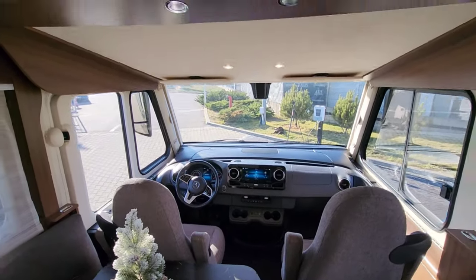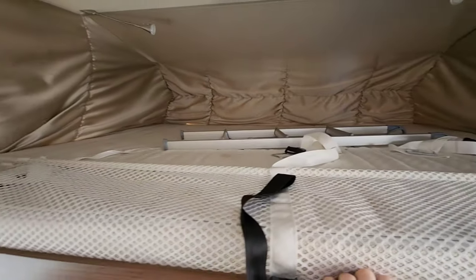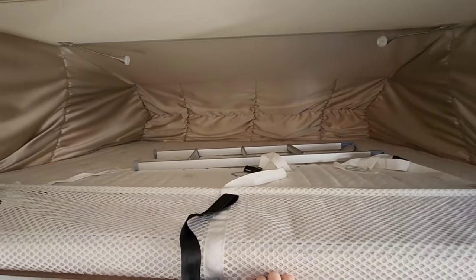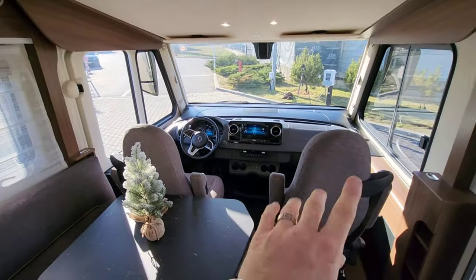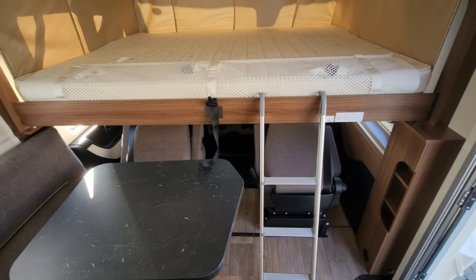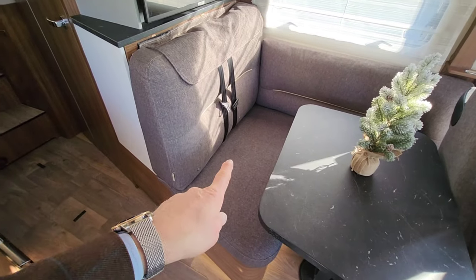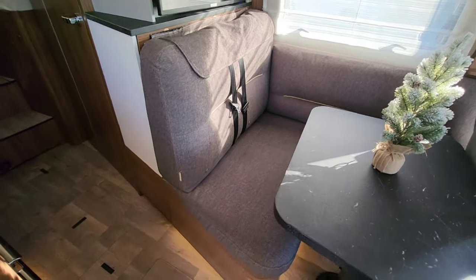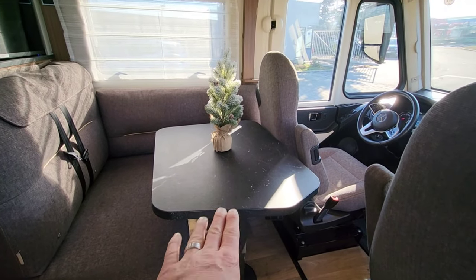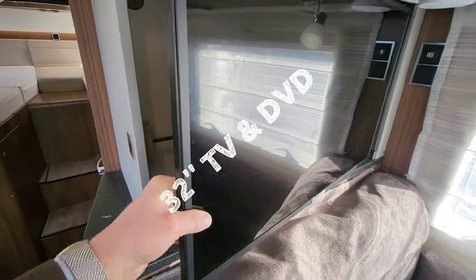Up on the top we've got a double bed - that just pulls down there - and that is a huge double bed. There is a little ladder to help you get into the bed and LED lamps to keep the area illuminated. The way it works is these two seats fold forwards and the bed drops all the way down. Inside the cab you have got two extra travelling seat belts, so you've got four travelling seat belts in total and can legally travel with four people. It can also drop down to make an occasional bed if you've got an additional cushion, but it's mainly designed for four people.